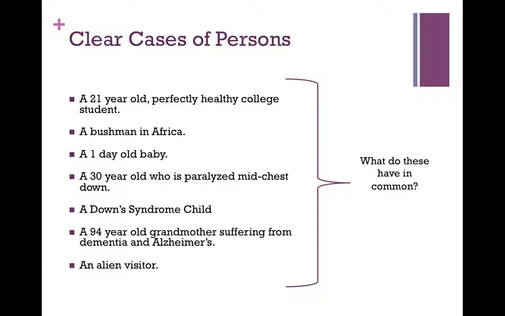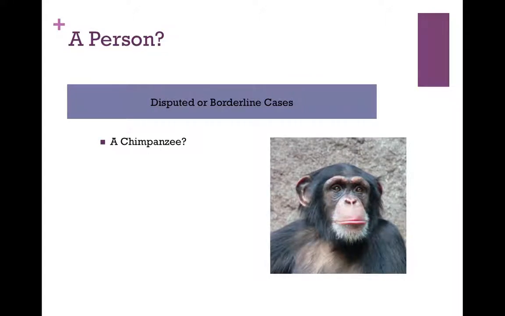For instance, a lot of times when we talk about animals and animal rights, a number of animal rights activists try to argue that certain great apes are, in fact, persons. There is a project known as the Great Ape Project. And in this Great Ape Project, what they're trying to do is get chimpanzees and other types of primates declared to have the status of persons. In fact, I think it was in Argentina just a couple years ago, orangutans were declared to be legal persons.